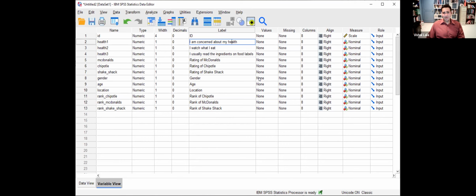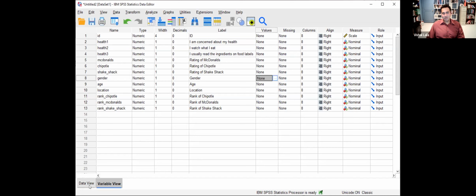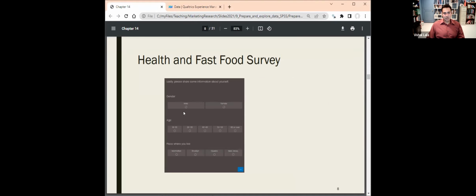I'm going to go all the way down here to the bottom. Under gender, here's where I do care about those things. So gender has values 1 and 2. If you recall from the survey, let's go back to the survey. Here's the coding that Qualtrics used for gender. Male is 1, female is 2. And that's what showed up in the CSV file. So we want to now say, well, if somebody marked male, we coded that as a 1. But let's also leave the verbal label in there because it might be handy when we're looking at tables across tabs.